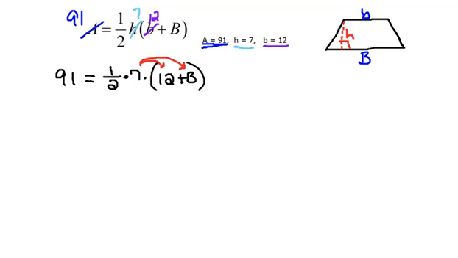If we did that, then we would have to remember that our answer is still being multiplied. Let me show you what I'm talking about. We could distribute our 7 to get 91 equals 1 half, now that's still times. And distributing the 7, we would have 7 times 12, which would be 84, plus 7 times b would be 7b. Now we still have a multiplication there. So at this point, we could distribute again.